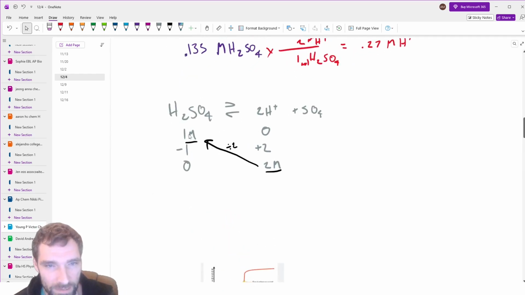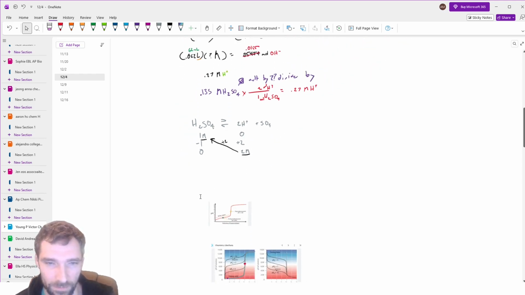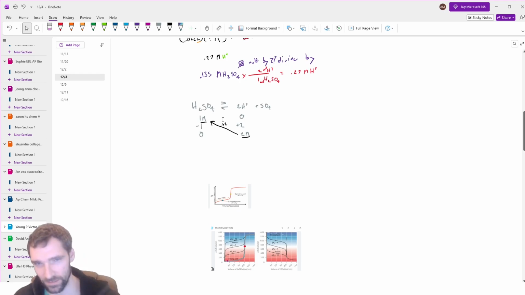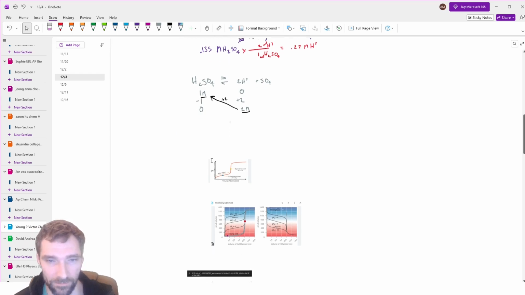So you can also see that right here, if you had 1 molar and you were to do an ice chart, you would get 2 molar of this from that being possible to be made. And it's not going to do that on its own because it's a weak acid, not fully and completely, but you can pull it forward with a strong base to make that many hydrogens come off of that potentially.